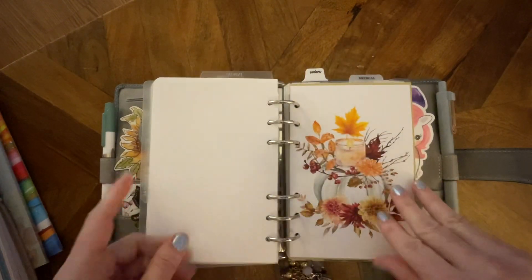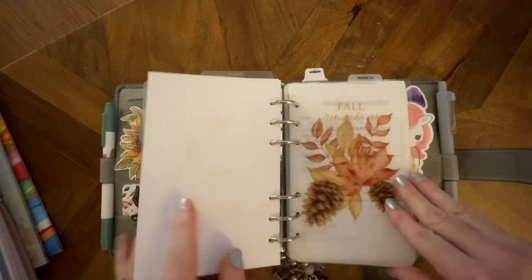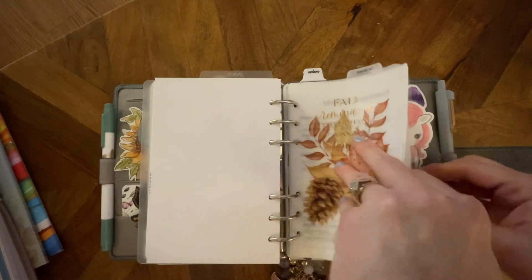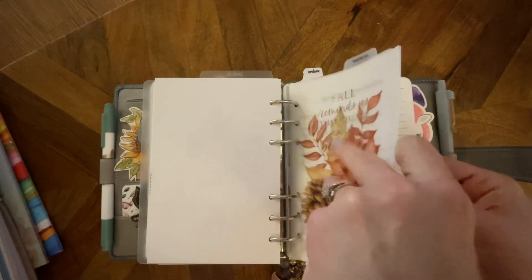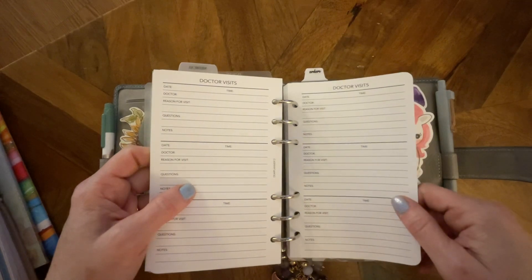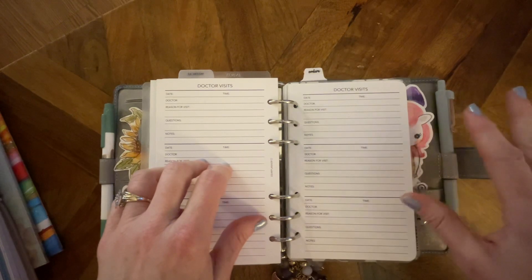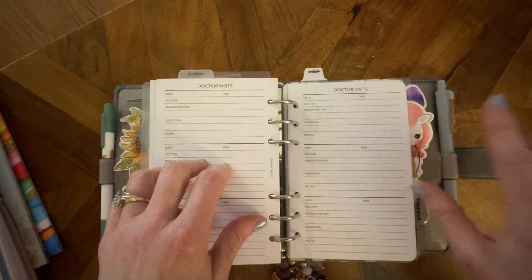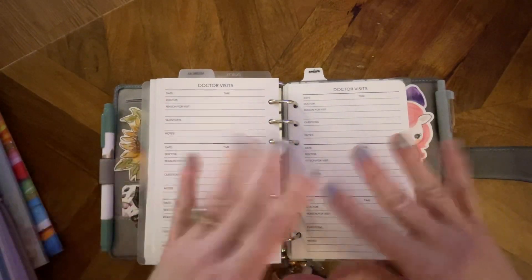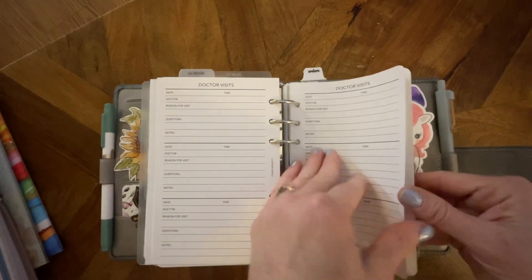Medical. Just made this one the other night. I want to make sure I don't reveal any actual medical information. Another pretty vellum I did. I have like Dear Planner, Doctor Visits — I've tried a lot of printables and stuff off Etsy and everything. And as far as Doctor Visits go, this is my favorite. I still do write it down in my big Erin Condren spiral so that I can have a record of it, because when I fill these up I just throw them away. So I do need a record of them.